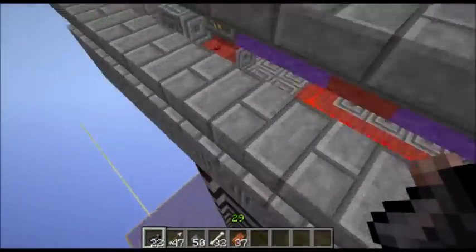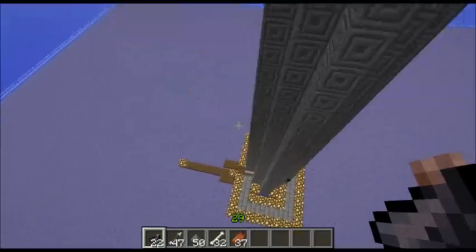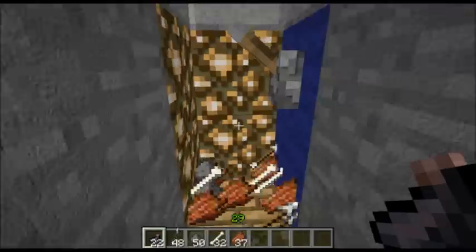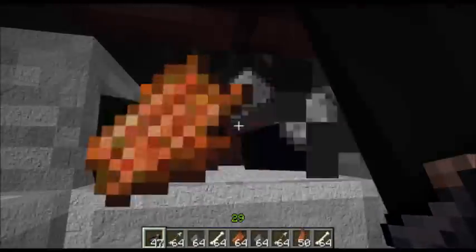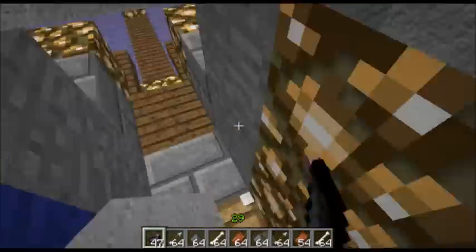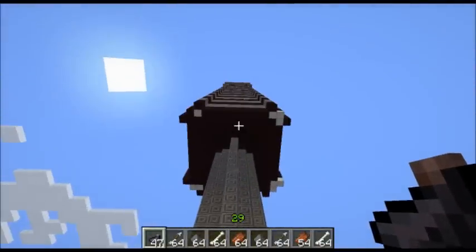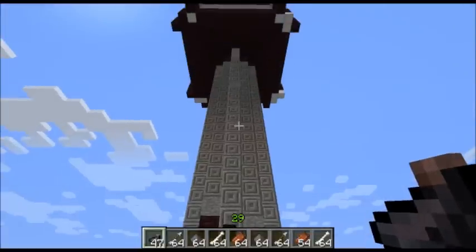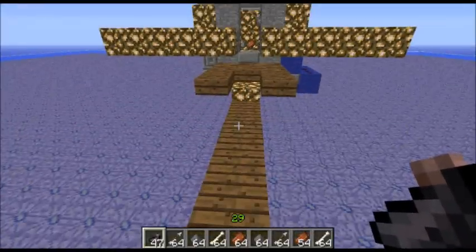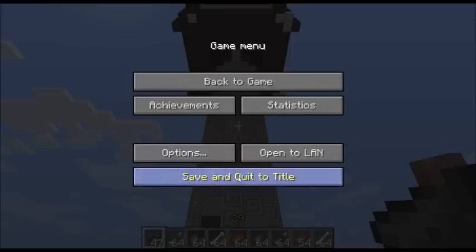So here's the finished product. Simple. And I think that's all the basics to go over right now. So what I think I'm going to do is go ahead and just jump into creative mode, get some nice enchanted tools, and then try to build most of it in survival, just so you can see how to do it in your survival games. So I'll see you in a minute in a flat world.